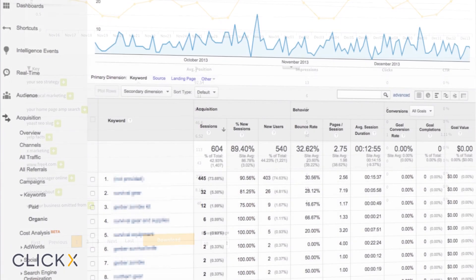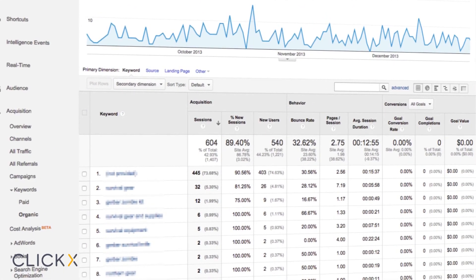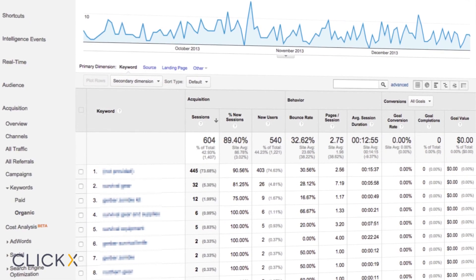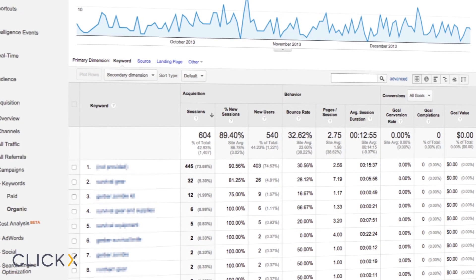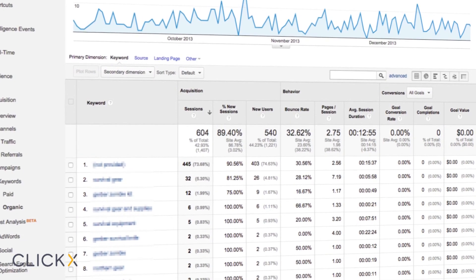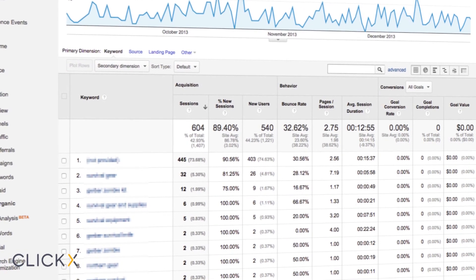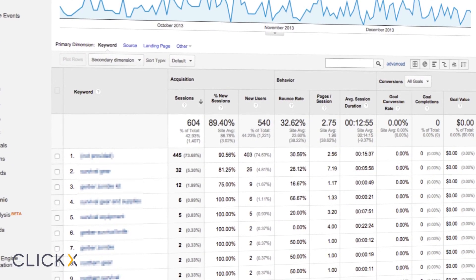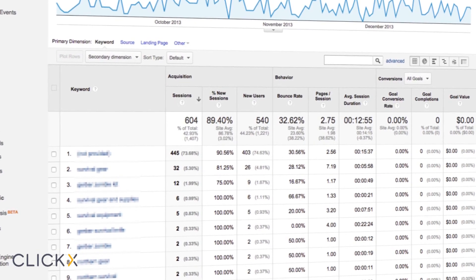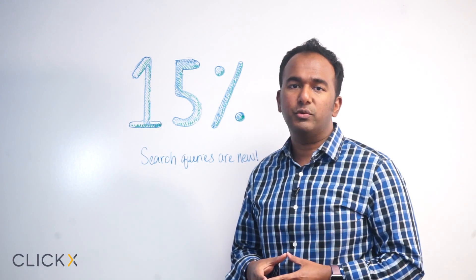The other place to do it is in Google Analytics. Inside Google Analytics, you have the keyword section where people actually punch in certain keywords. A high majority of it is 'not provided' by Google, but there's quite a lot of keywords that you can find. You might have to go back two years and find what are all the terms that attracted traffic to my website. That's a great place to start mining them. Start copying and pasting those keywords and ask: do I still rank for these keywords? Do I still have content for these keywords?